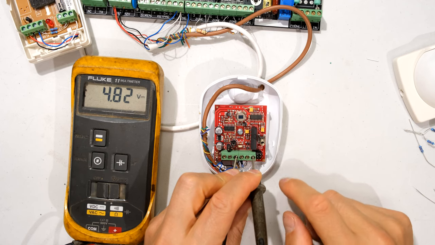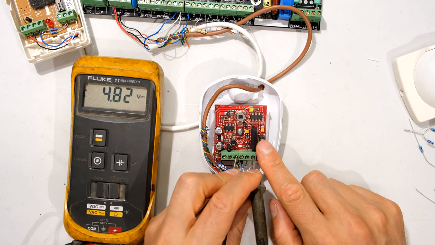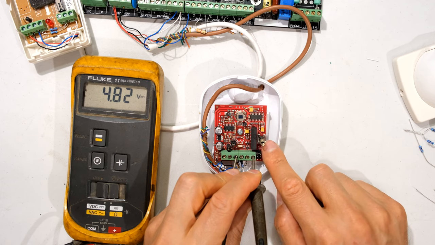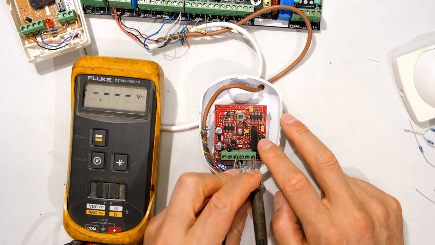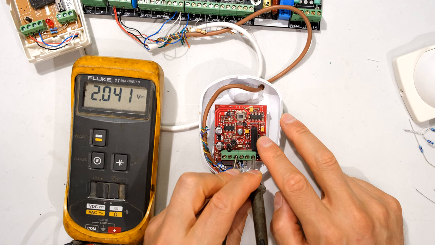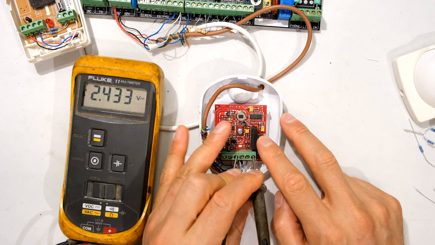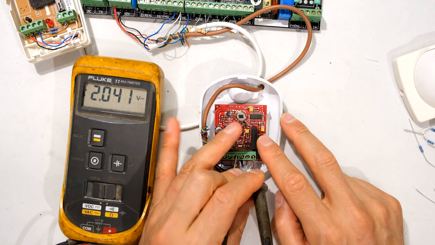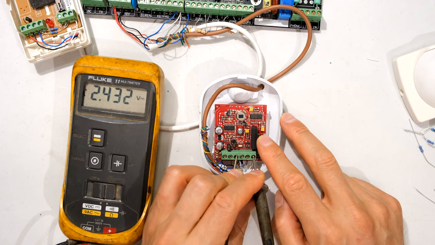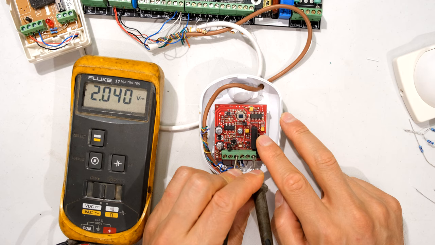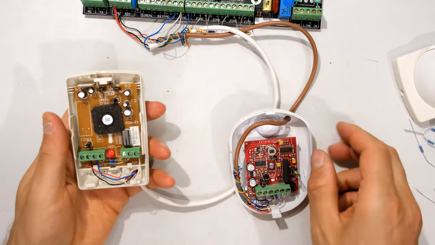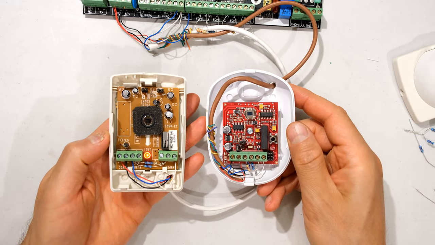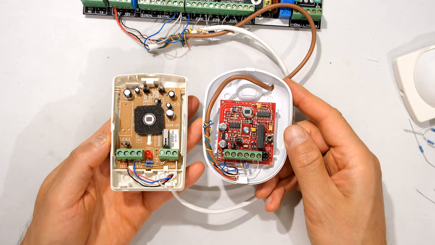Right a quick measurement. Notice that it's 4.8 volts. But if I press this spring to close the tamper switch remember that this uses a push button switch as the tamper. Look at that. 2 volts is telling me that it's unviolated. Now I'm going to move around. And look at that 2.4 odd volts telling me that the zone has been violated. Look there it goes again violated. And if I open the tamper at any point in time it open circuits it you get the full voltage of 4.8 volts. So even though these are two different makes of sensors they do the same thing in terms of how the tamper functions.